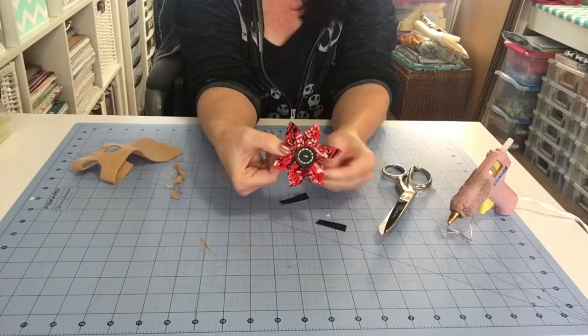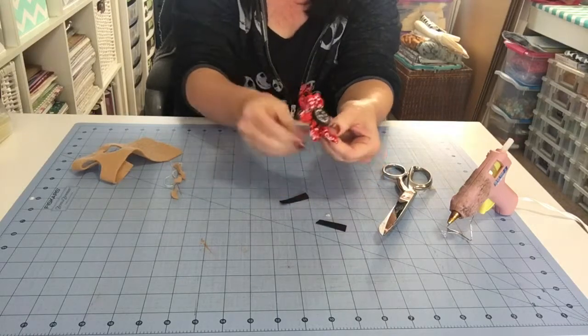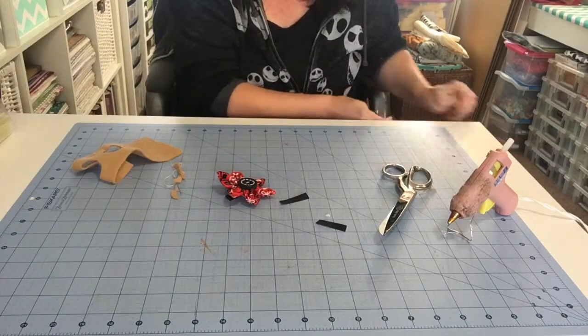So what do you think? Really easy craft, cute way to make flowers from your extra scrap fabric. I hope that you've been able to learn something that's easy to do.